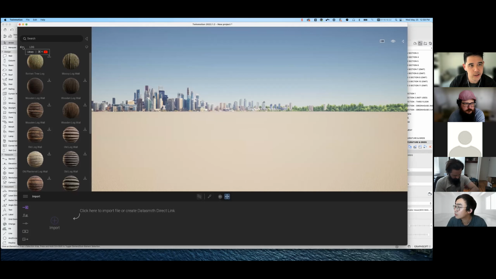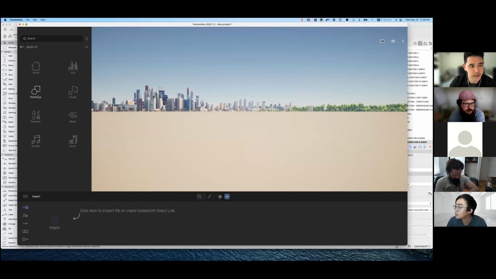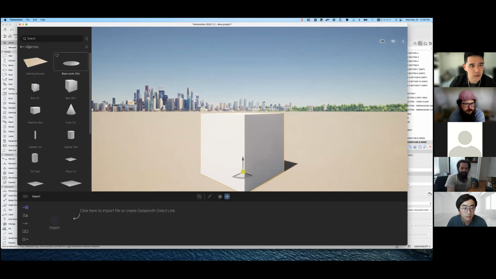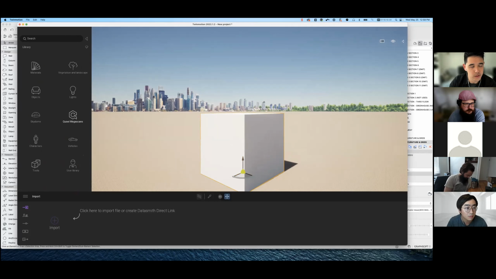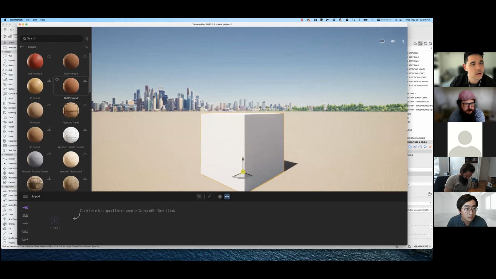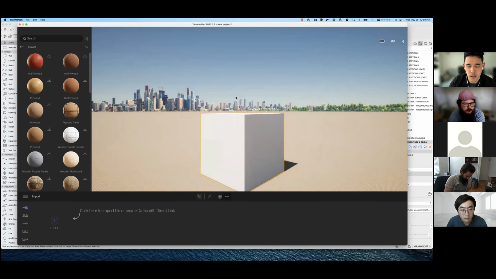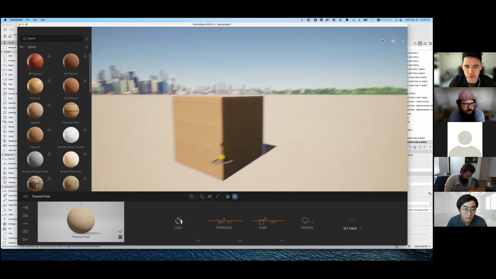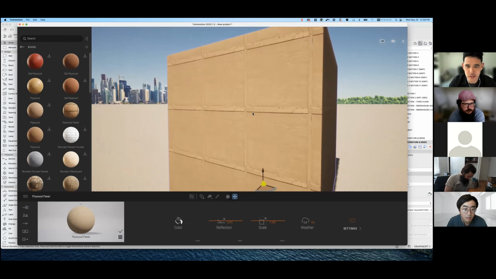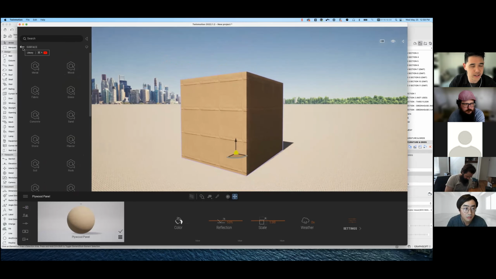And if I just go ahead and make a block right now, we can go back to Quixel, find our custom surface that we want to add. Let's do this one. And slap it on there. It'll take a second to compute. So this is another good resource for custom textures, things that you're not really going to find in default libraries.